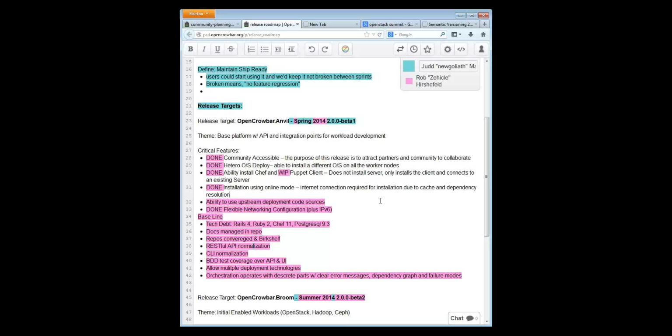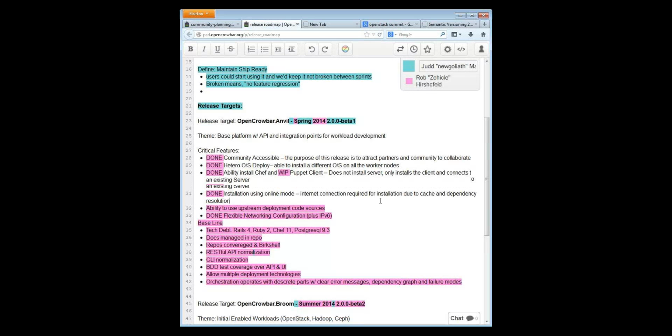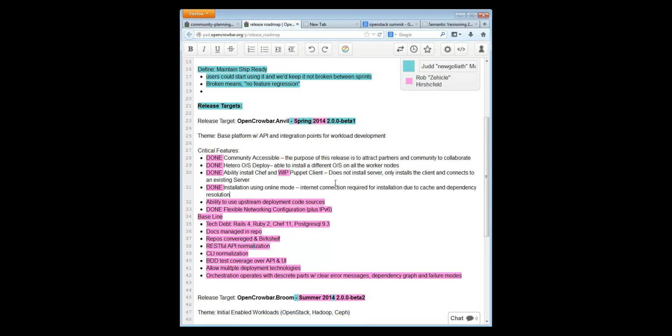Right, I mean, some of the way that we built the annealer is a consequence of the design pattern we were following, but also the need to have the orchestration engine be a very specific graph, be late bound, and fail very visibly and easy to troubleshoot. Because one of the big challenges with Crowbar 1 is that failures were incredibly hard to diagnose. Mm-hmm. So I think that's the funny thing about this type of list. The annealer is not a feature. It's strategy. It's the architectural underpinnings of what we've done. But I don't think we're leveraging it much yet. It uses it, but we're still going to be defining new role types. I think that's a lot of what's going to happen in Broom. We're going to find new role types.